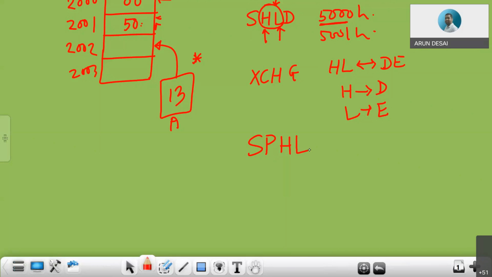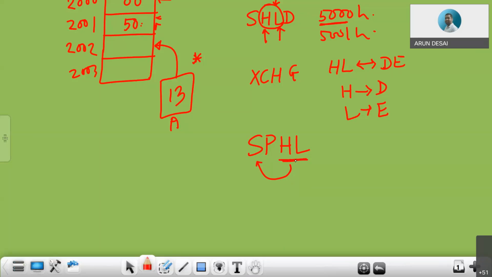Store the address of HL, whatever the contents of HL, into that point.